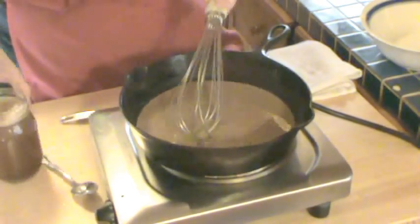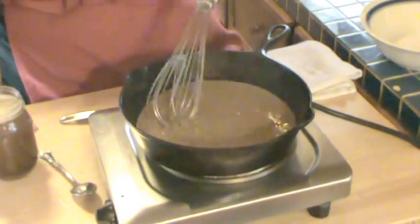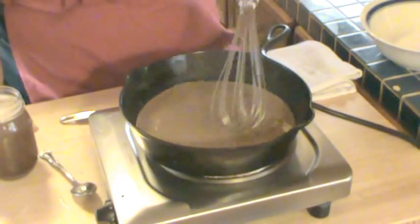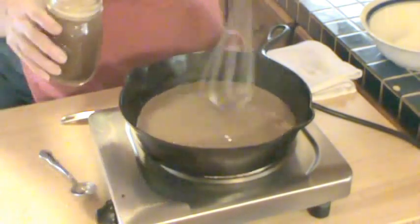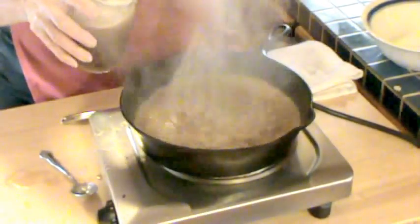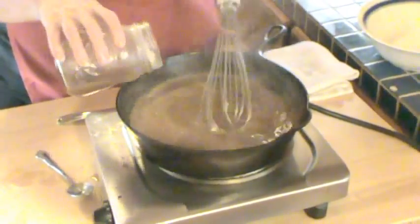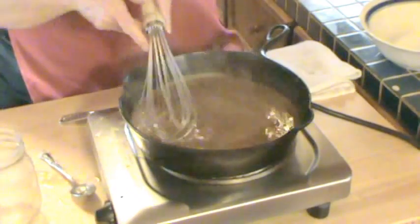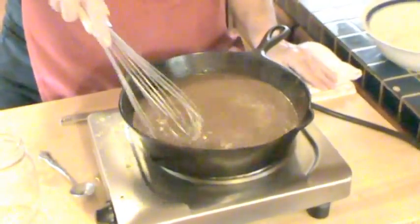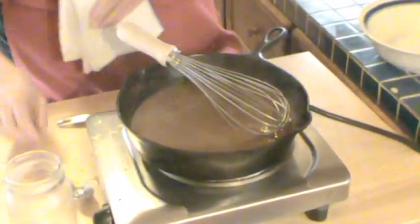Okay, I'm pretty happy with that color. I have room temperature broth here. It might actually be a little bit warmer than room temperature, but we're going to go with it. And now you stir. Whoops, I splashed a little. And stir. And stir. And stir. Because it wasn't cold, I put it all in. I also made a mess. Let me wipe that up.